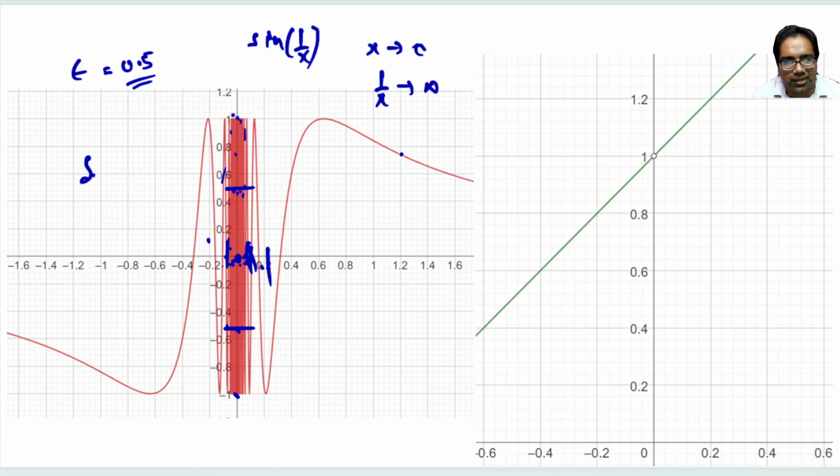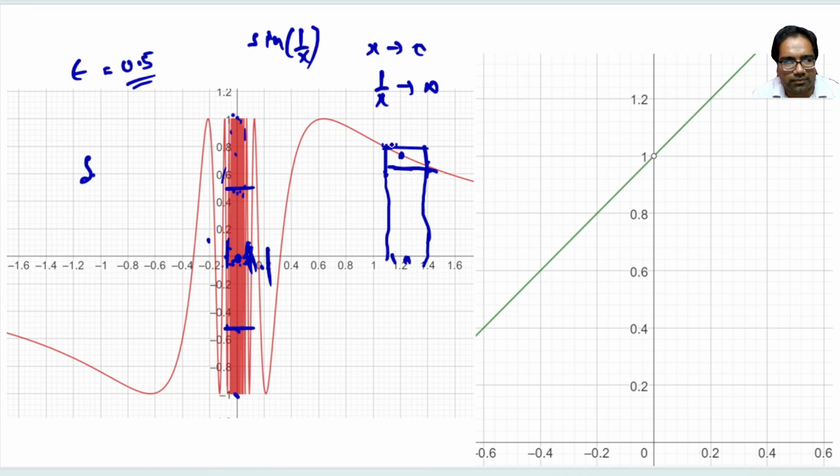For example, if it is some point like this, then if you say the value of the function should always lie between this point and this point, I can always claim, okay, this is my delta. You restrict between these two points, and your function will always lie between these two points. If you are given that my function should always lie between these two points, then I will say this is my delta.